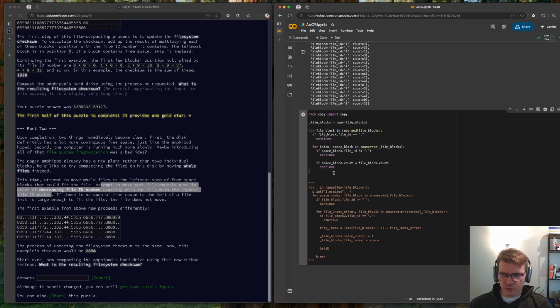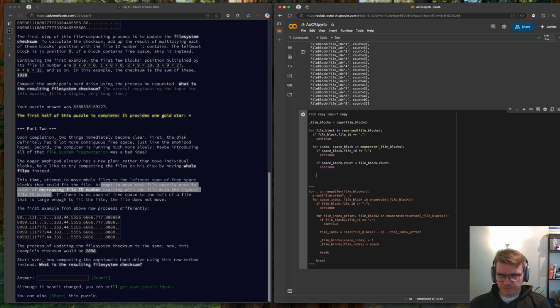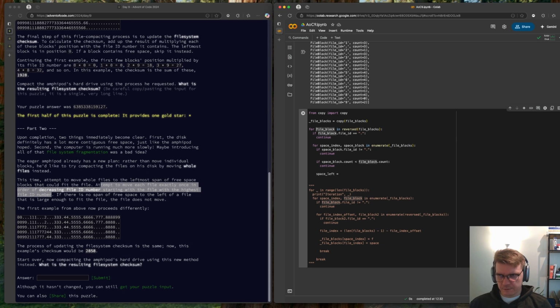And we know the size of them both, so we need to calculate how much space there is left. Actually, we want to also know the index of the file as well. Or we need to know it.